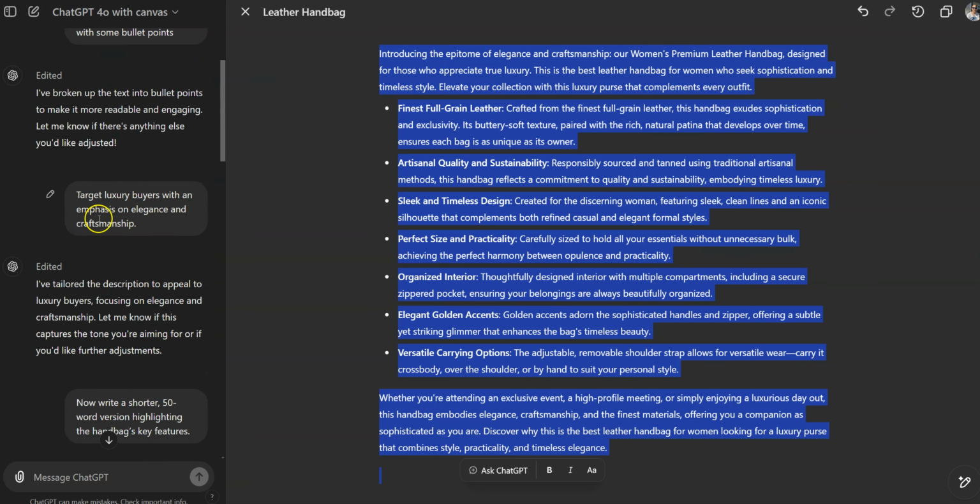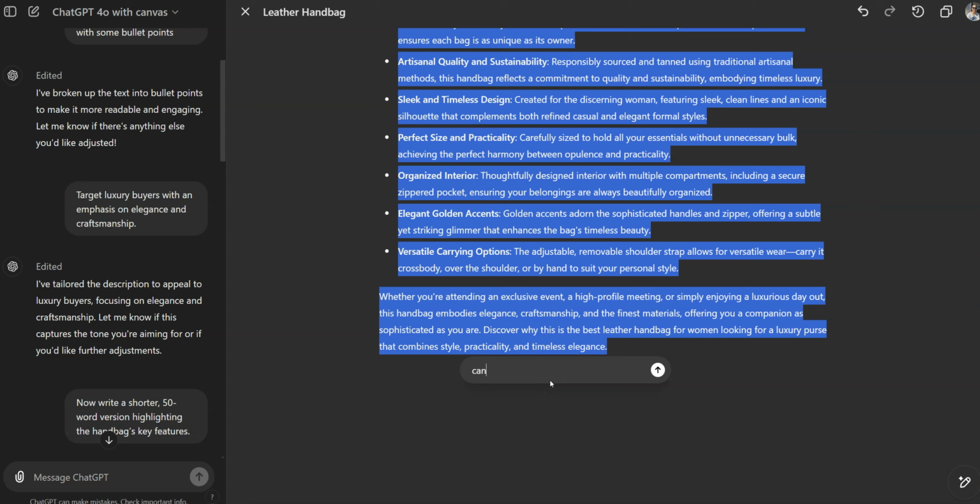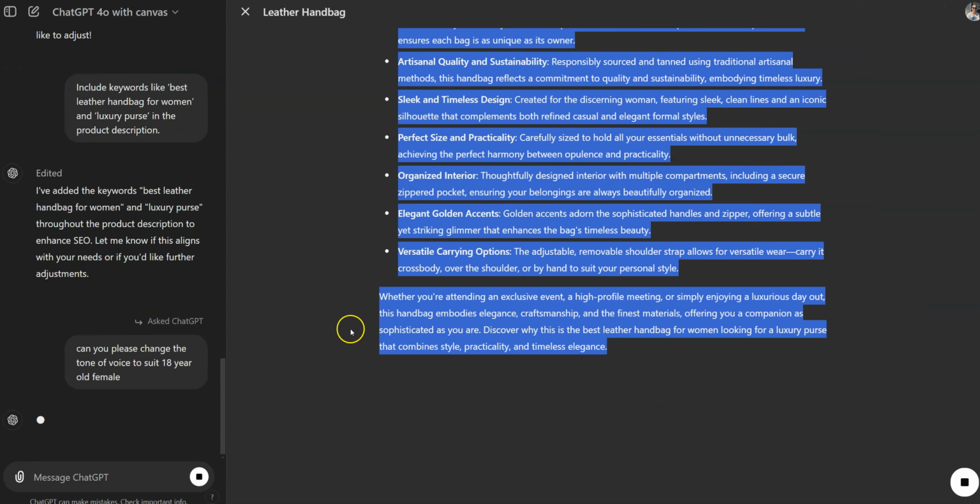And then what we actually want to do here though is, can you please change the tone of voice to suit what age, when a girl's starting to buy handbags? 18-year-old female.